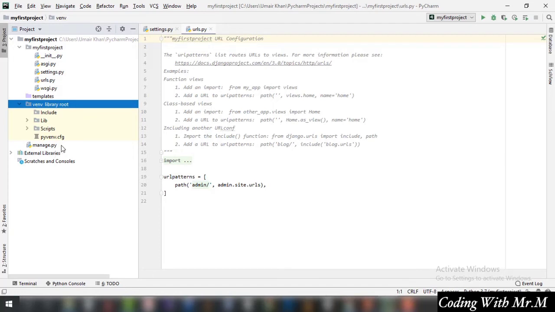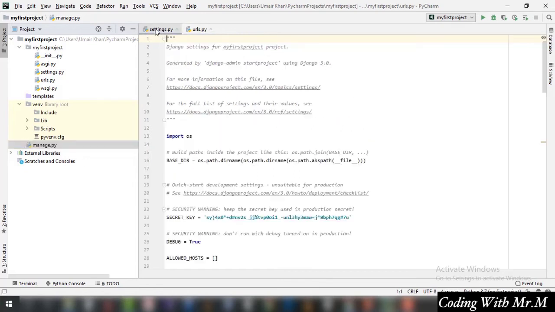And then the most important file we are going to have over here is this manage.py file. Now this manage.py file is basically going to manage each and everything between you and the server. So what is the purpose of these files? What is stored in these files? What are all the things that are basically in these files? That we will be discussing from the next tutorial.